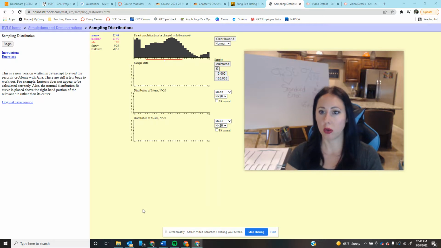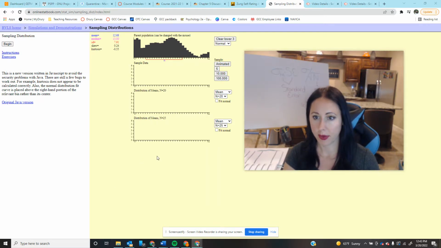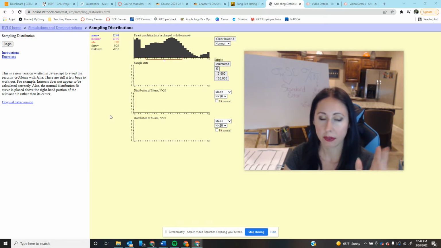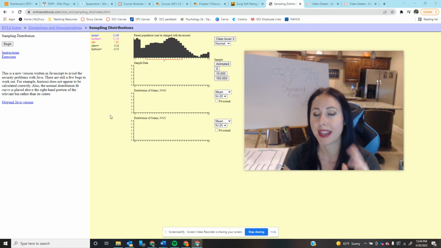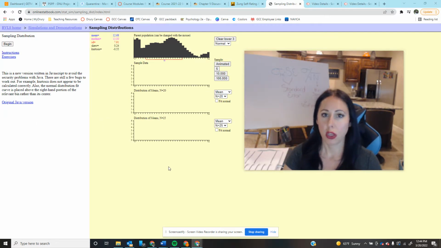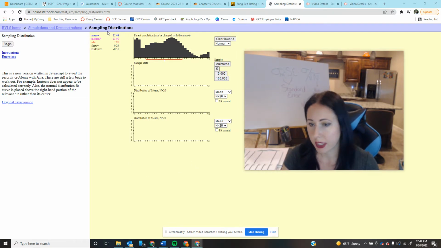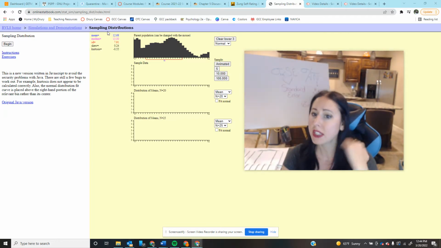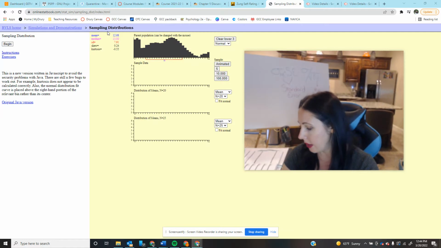I'm going to show you a visual to help you understand this. This is not software I'm requiring you to learn how to use. It is just a fun thing. Probably not that fun, but it's an interesting way to visualize some of these statistics. So you should be seeing my screen right now. This is on a website called Online Statbook if you're ever interested in playing with it. But let's go back to our example of that anxiety test that we did.